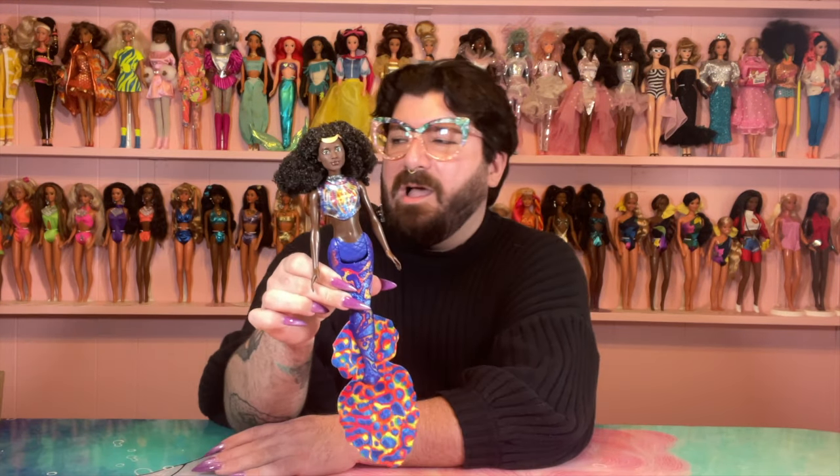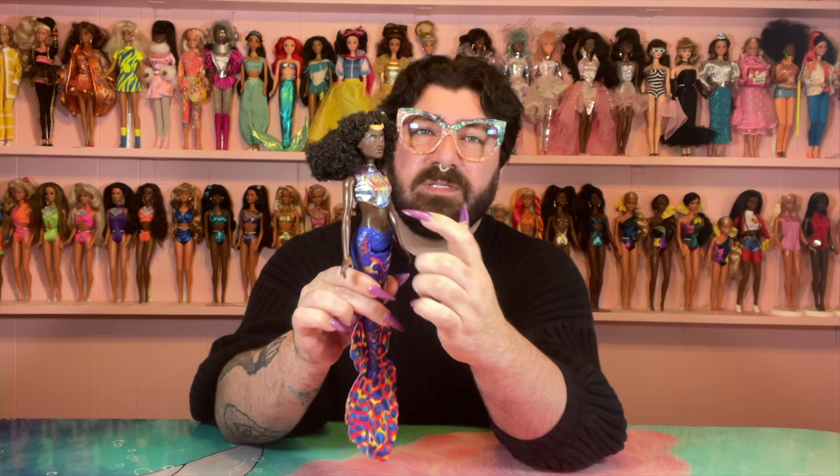Okay, so she has this beautiful, super curly hair. It's kind of all together right now, so I'm gonna try to work on that later. But she has this little golden headpiece that goes across her forehead. It's really pretty. Her face is freaking stunning. Now, her top is not sculpted on. It is a fabric top. I think all of them are. I'm obsessed with this material. This is very 90s Barbie for me. It's sort of sequiny without being sequiny, glittery without being glittery. It's just sparkly. But hers is almost like a mock neck version.